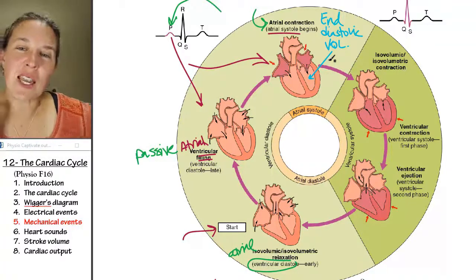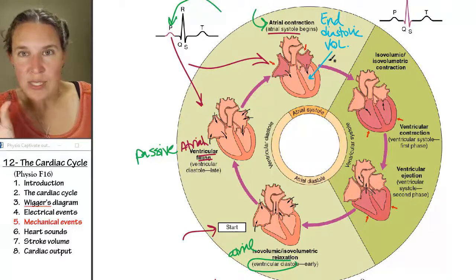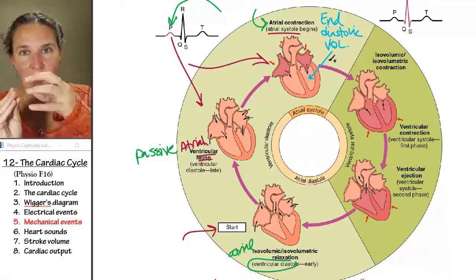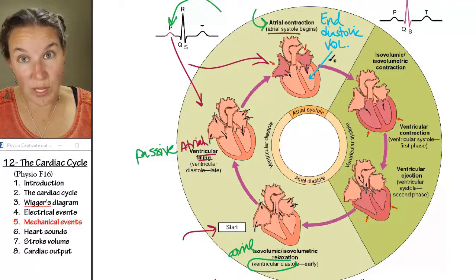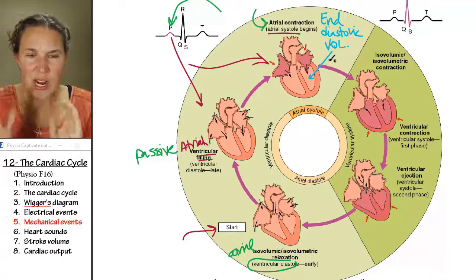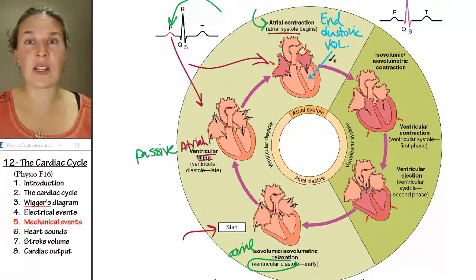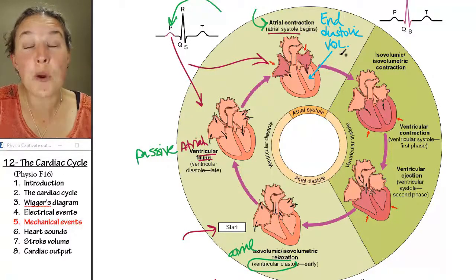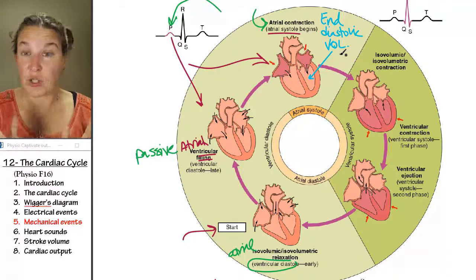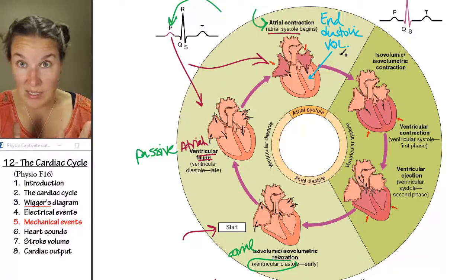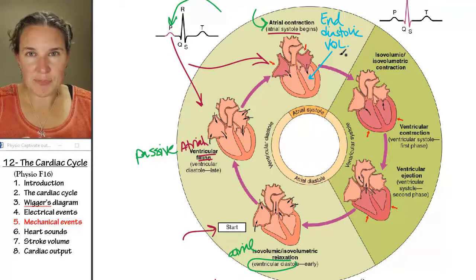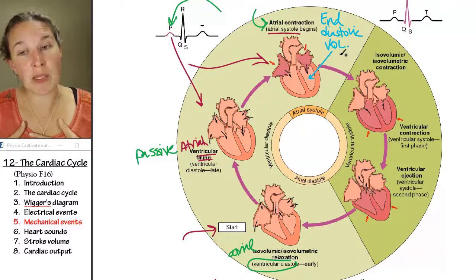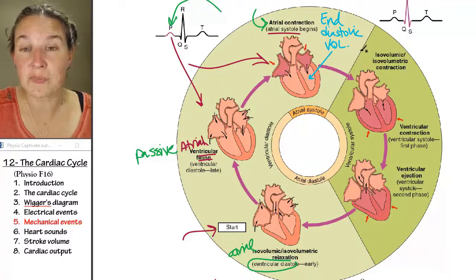But think about that for a second. What if the ventricles were going through systole at the same time as the atria? Do you agree that the atria, well, look at the sizes, and we can decide who's going to win. If the atria were contracting and the ventricles were contracting, we couldn't have a very large end diastolic volume. So it's super convenient to let the ventricles not start contracting yet as they fill with blood while the atria contract. The maximum amount of blood that they can hold is end diastolic volume.